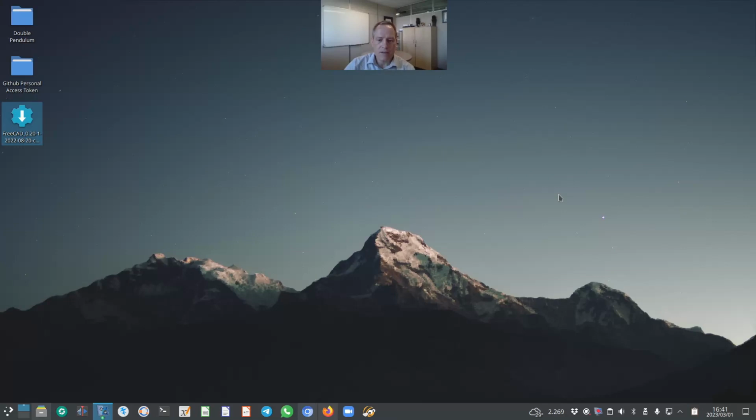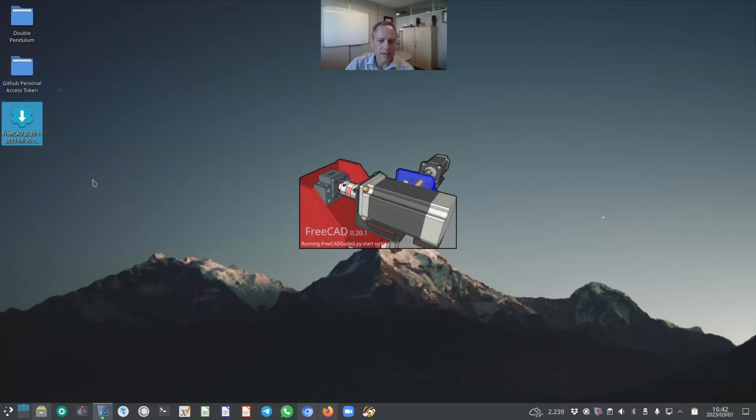To start off with, when you go into the computer lab, I will post a separate document with instructions on how you log in and where you will find the files. Once you've logged in, you go to the desktop. Your desktop will look different from the one that you see at the moment, and your FreeCAD icon will also look different, but it's clearly visible. So double click on the FreeCAD icon and then just wait for FreeCAD to start up.